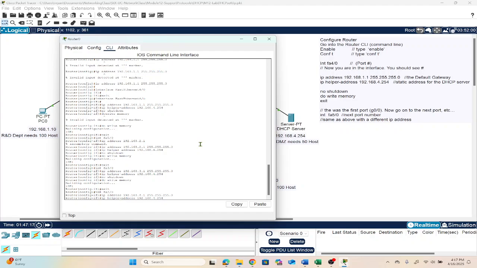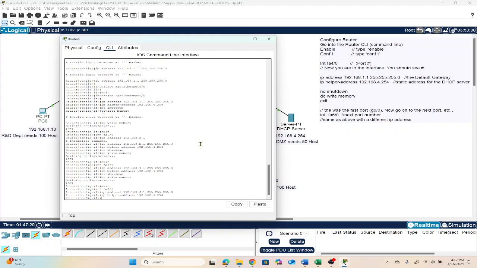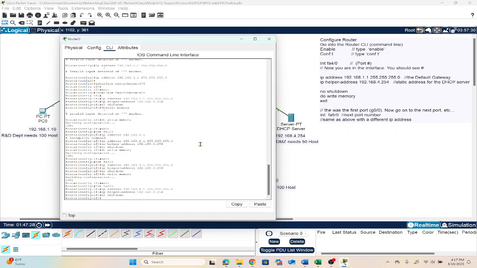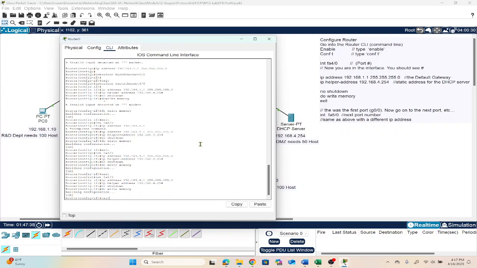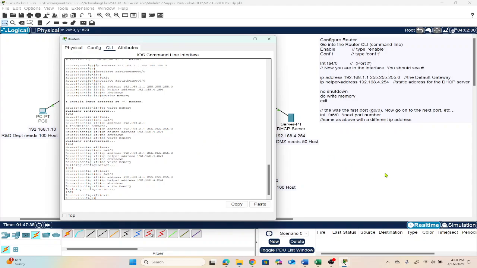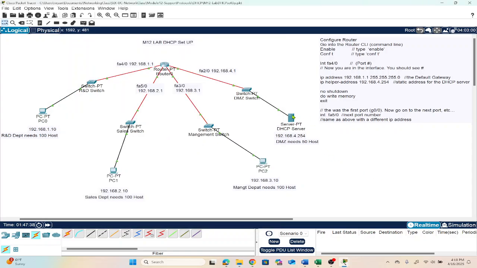And again, that happens to be on the same subnet that we're working on. No shutdown. Do write memory. And exit. All right, now this server should be good for DHCP.